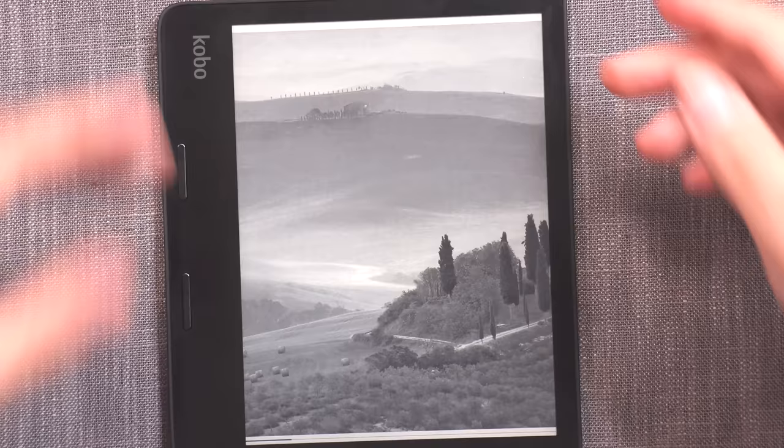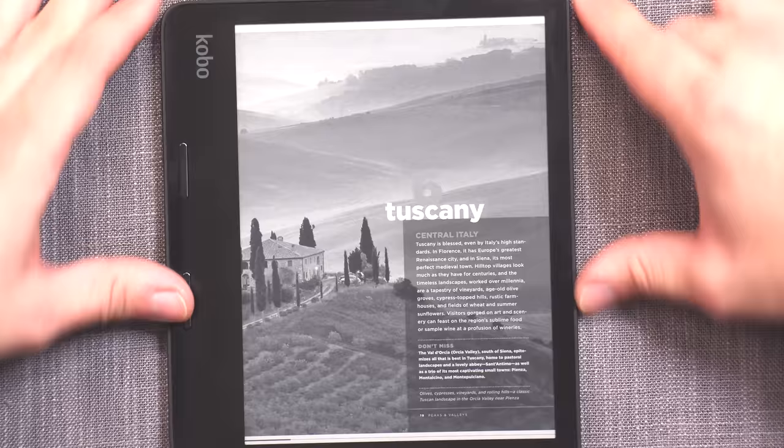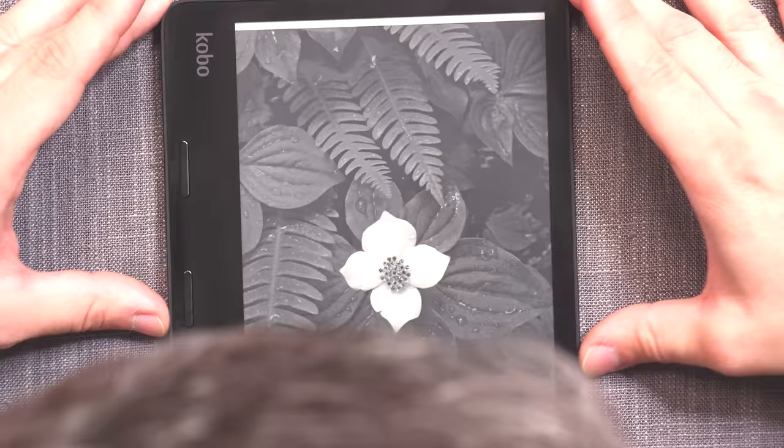Now, he's having a bit of difficulty getting to focus here, but there we go. And the most important part for me is that there's no color banding, so you can actually have nice layers of gray, which is not the case on every device. So Kobo Sage, like Kobo Elipsa, is definitely dealing with the content, the images and everything in a proper way, and I think that the image quality and clarity is really good.